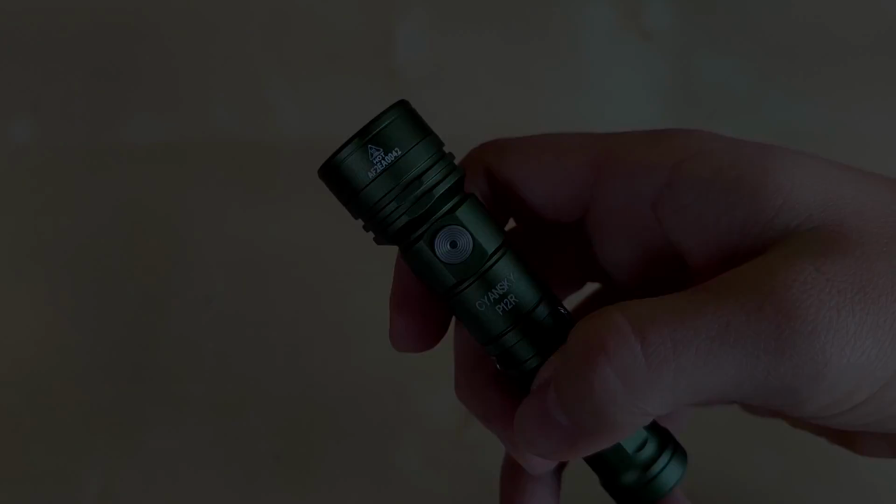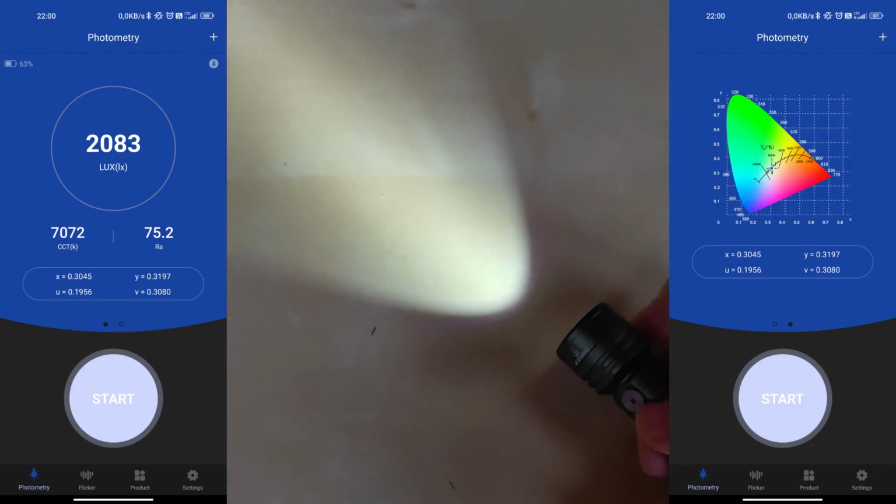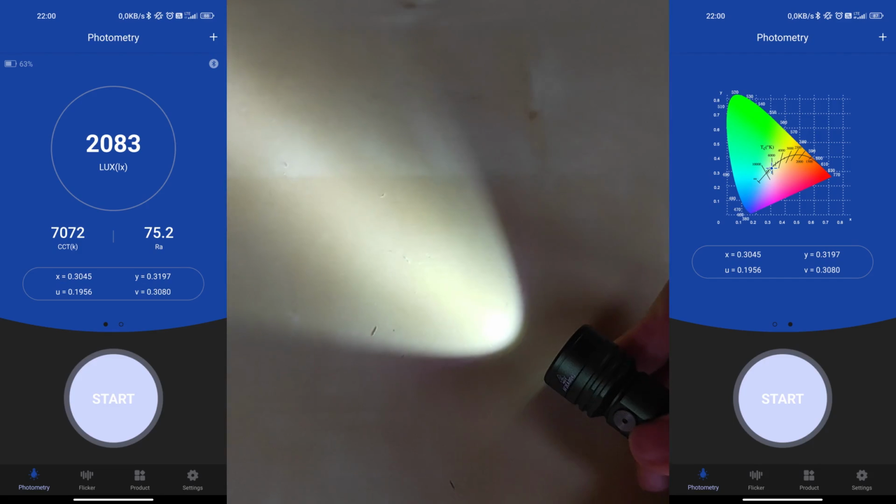Thanks to the quite deep reflector, the beam is smooth with decent hotspot and quite nice throw. Obviously the use of Osram P9 gives you this cool whitish greenish tint, however for most users this is definitely a good white beam.